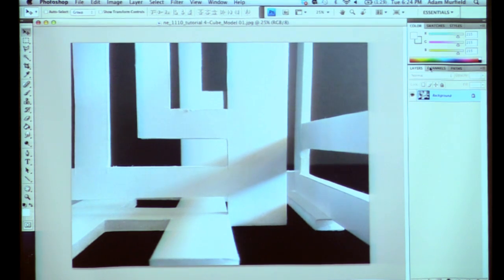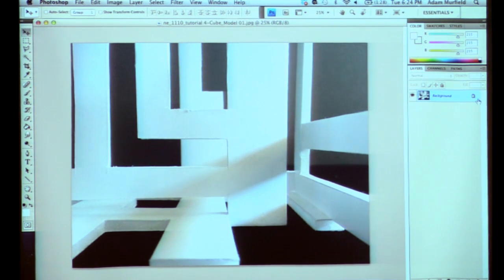So you can move things above other layers. You can cut things out. You can move them down. It's an intuitive idea that I think is really nice to maintain. But the first thing that we want to do when we have an image is, see this little lock here? Whenever you bring an image in, it brings it in as a background image. Now, we don't want a background image because we can't manipulate it as much. So there's a couple ways of doing this.